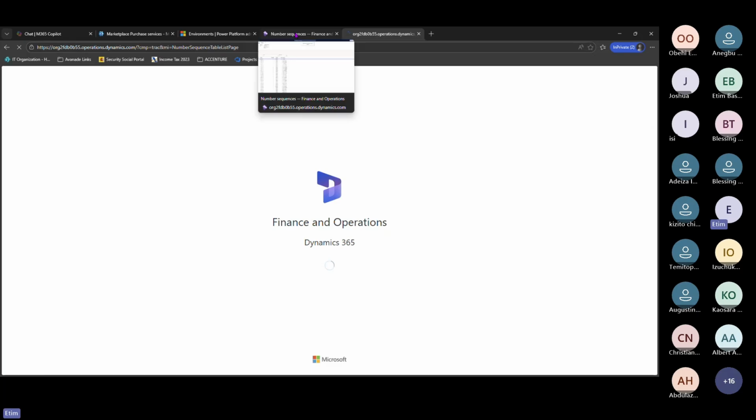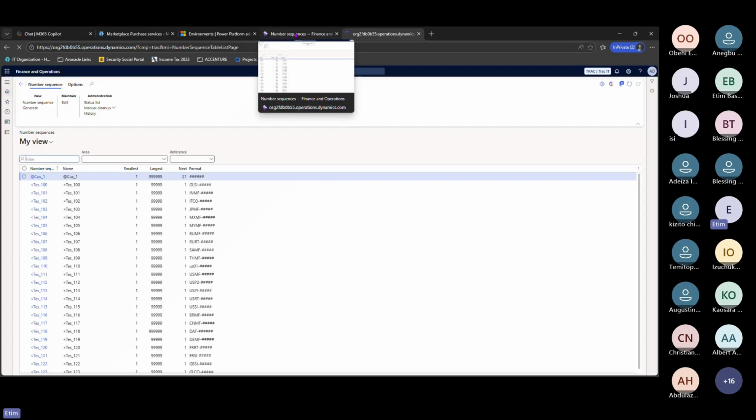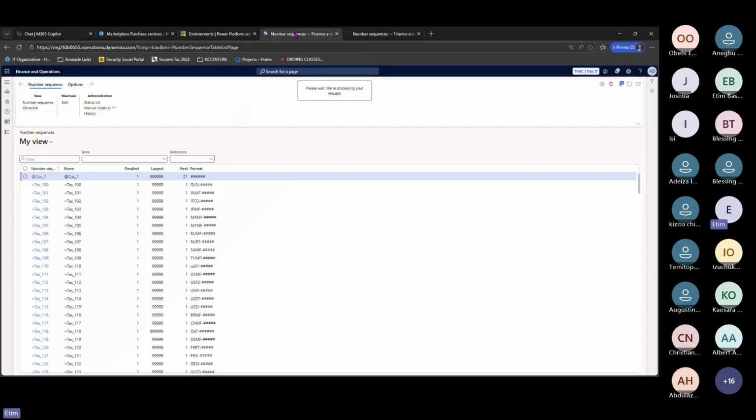So of course, this is expected because it's a trial environment. It's a tier 1 environment, if you remember when we were talking about the different types of environments. So it's expected that it will be a bit slow, but this shouldn't happen in a production environment. If it happens in a production environment, then this should be escalated because this is a performance issue.